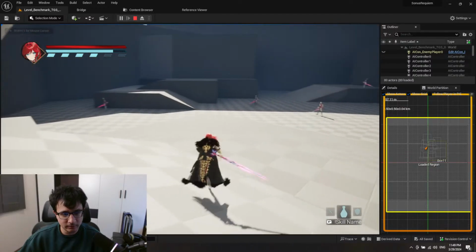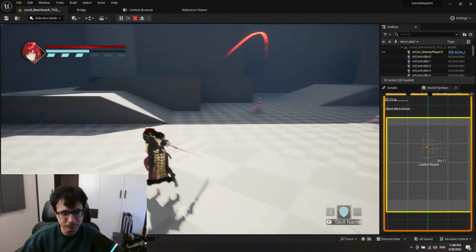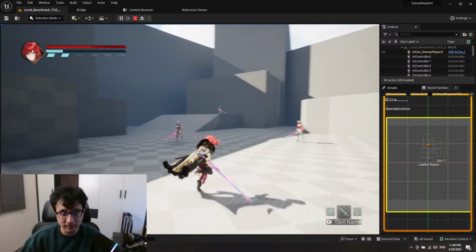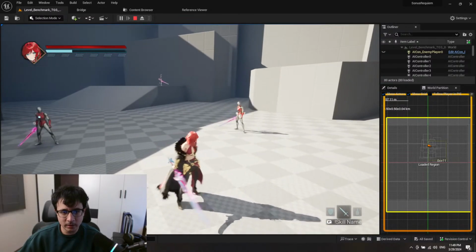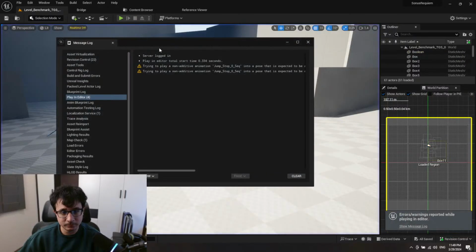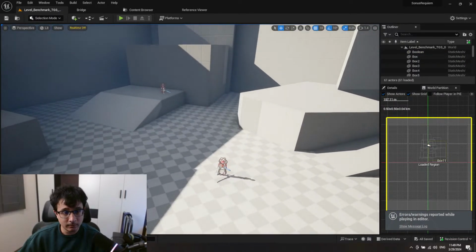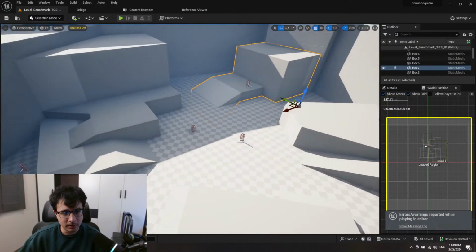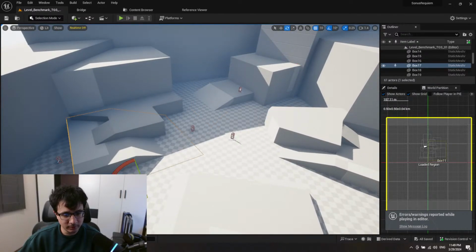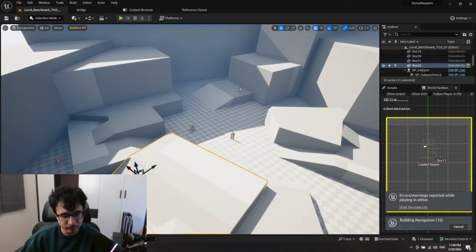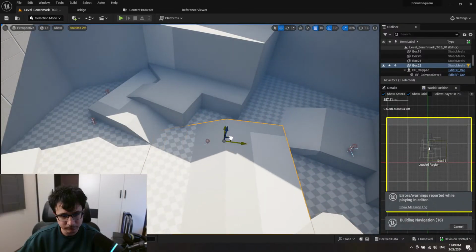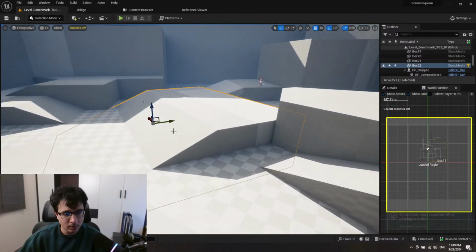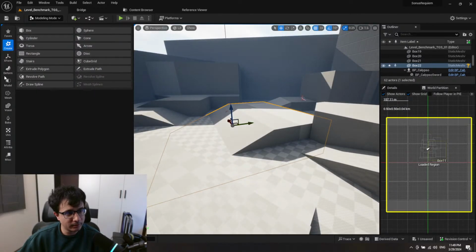Obviously there is a lot of verticality here, which is nice. I feel we can have a little bit more verticality here in general. For example, I can just grab this and duplicate this.